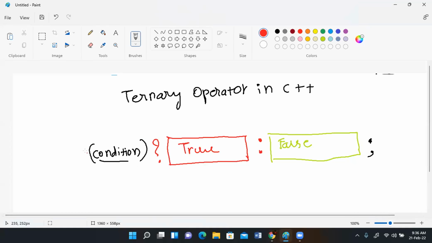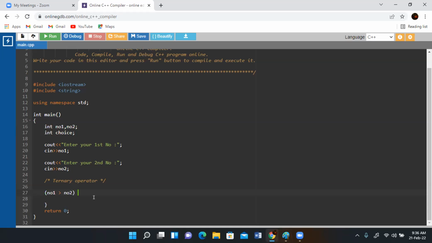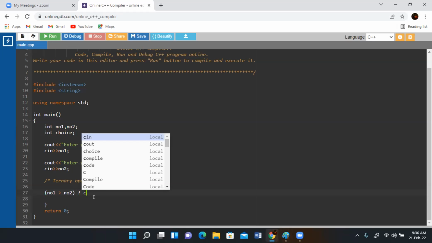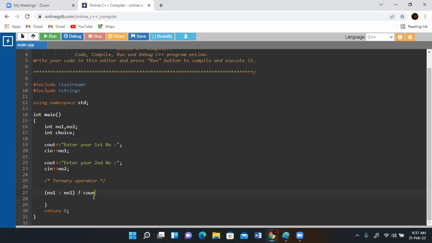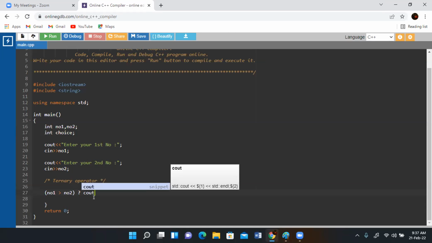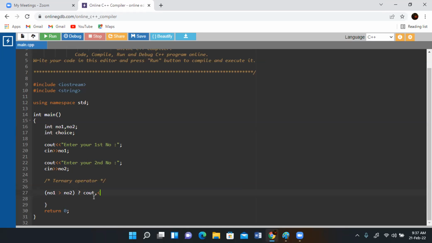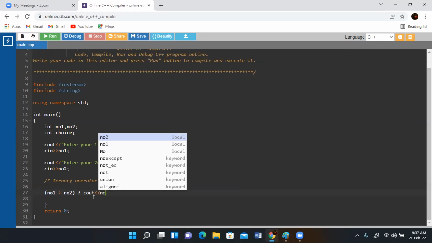This is the condition. Then question mark. If this condition is true, I will print number 1.